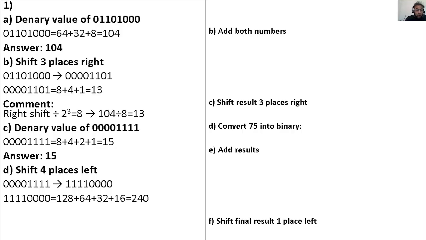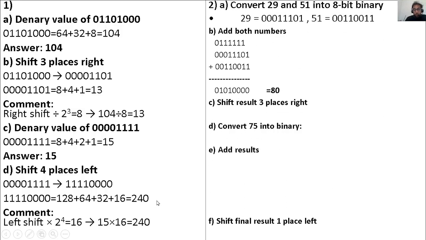Now will we lose lots of bits? No, we are not losing any bits. We are just shifting. Without losing bits, we get the number 240. This number is 15, 1111 equals 15. If we shift it 4 times, it means we multiply 15 by 16. That gives us the result 240.